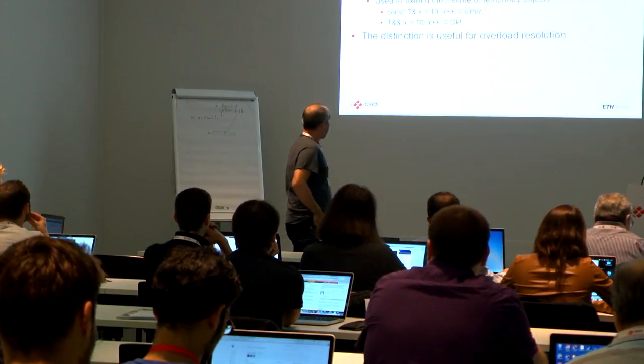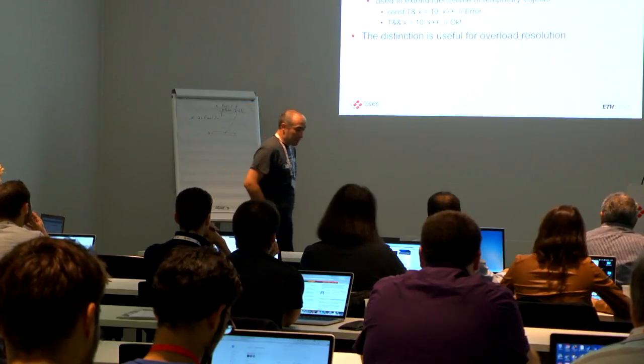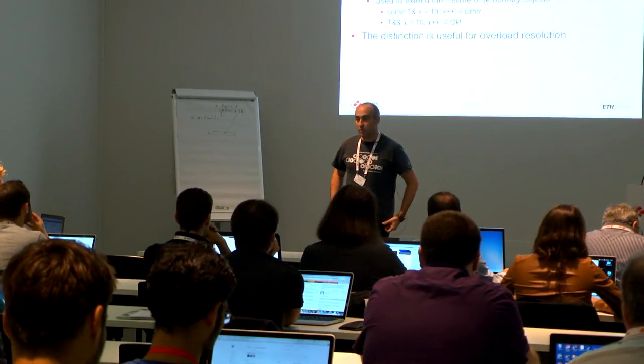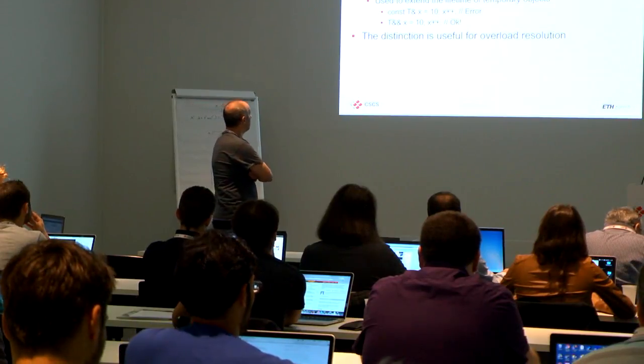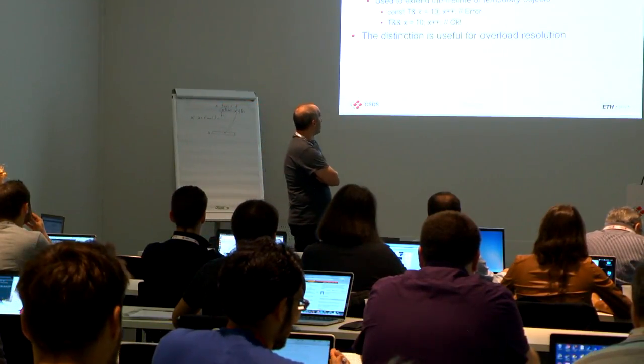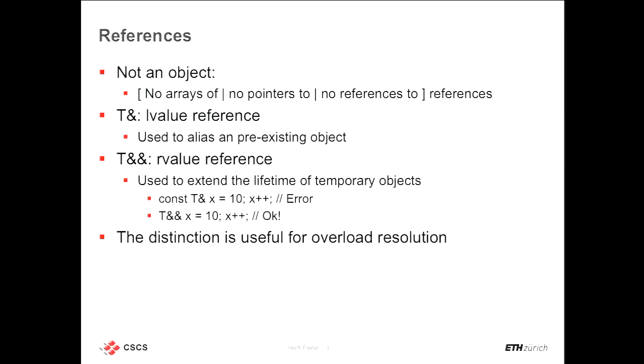A little bit about references. As we said yesterday morning, references are not objects. It is a compound type that is not an object. You cannot have arrays of references. You cannot have pointers to references. You cannot have references to references. So that is what a reference is. It's just not an object.